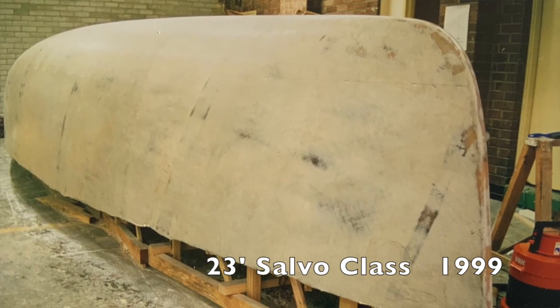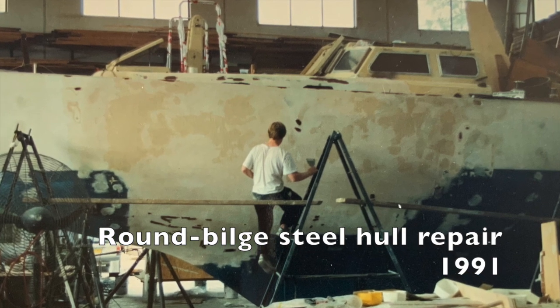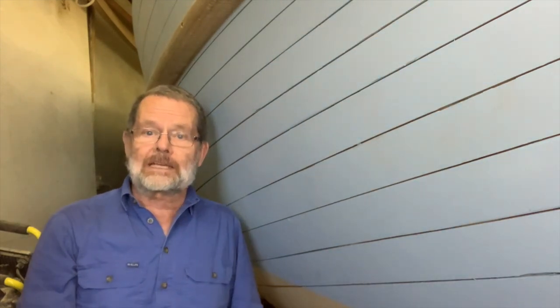The difference in fairing a carvel-planked hull like this, as opposed to a fibreglass hull or a sheathed timber hull, is that when you do that kind of work you can do it with bog — adding filler, sanding it off. Anytime you've got a low spot, you can fill it with more bog and then sand it back fair. On a carvel-planked hull, you're stuck with the lows. You simply can't add bog. You can add filler in various dings and divots in small amounts, but if you try to fair a large area with bog on a timber-planked hull, it will inevitably crack and probably even fall off. So it's all got to happen in the wood.